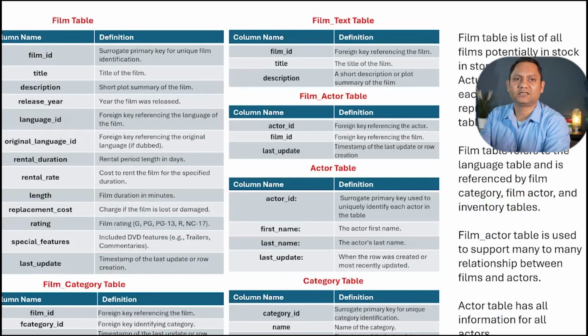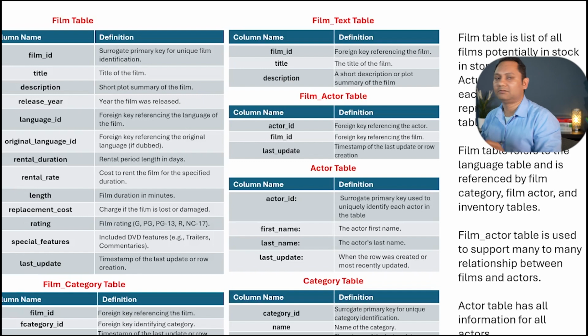Let's understand what the Sakila database is about. The Sakila database is about a film rental business. Think of it as an online rental shop where you can go and rent a DVD, and the DVD will be about any movie that's released or produced, right? And then customers are renting from certain stores, and after watching it, they are returning it to the store and they are paying a premium, or a rental fee, for having that DVD for a certain number of days.